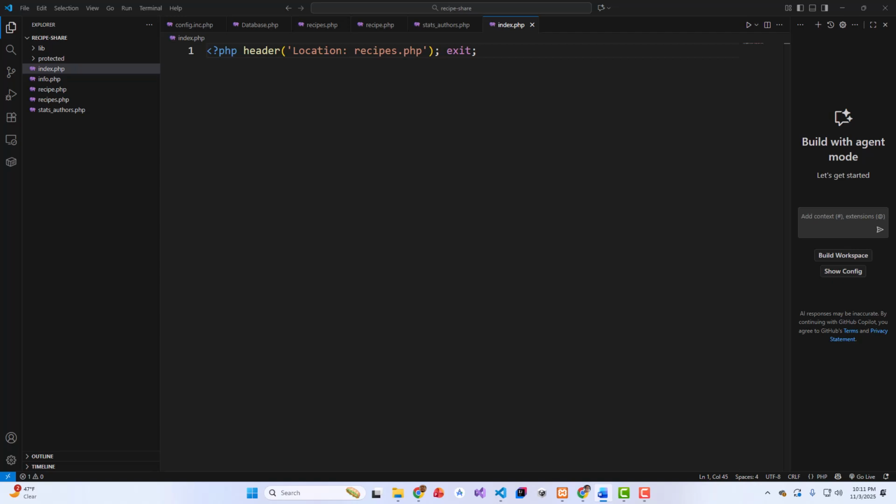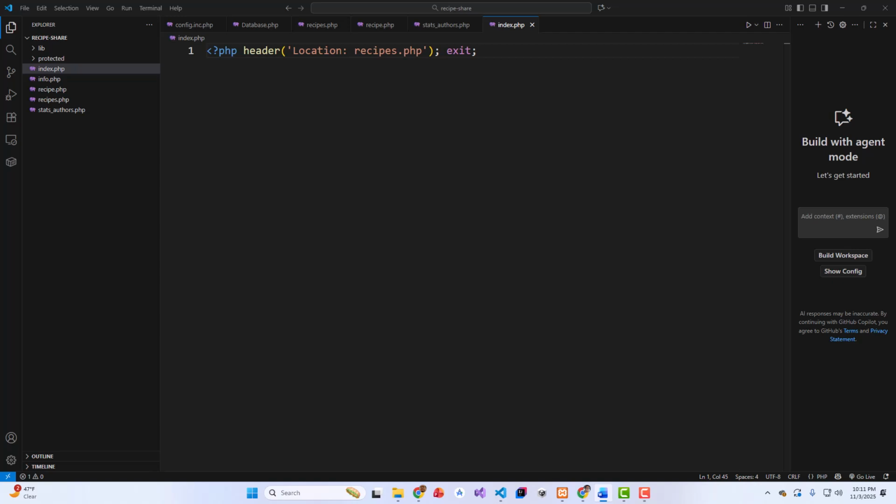Some common pitfalls to be aware of and some fixes are blank page or PHP not showing us text. Apache may not be running or the file isn't in htdocs. Make sure you start Apache and have them in htdocs. If it can't connect to the database, make sure that you have MySQL running.